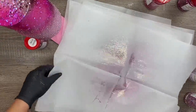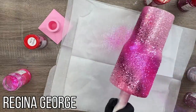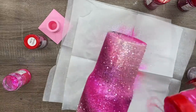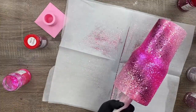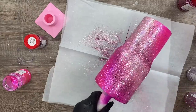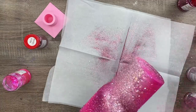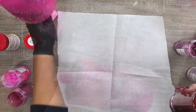I continue to build up colors and layer them through the swirl. I like to back up my chunkier glitters with the sister cut or finer cut version of those colors to fill in any gaps and make sure I have good coverage. Once I get to the end and I have all my colors where I want them, that's when I really start going back over everything a lot heavier to make sure I get perfect coverage throughout, and I try to look in good lighting to make sure I didn't miss a spot.